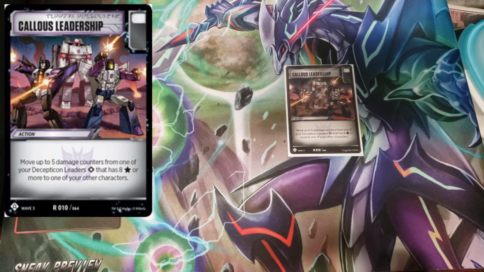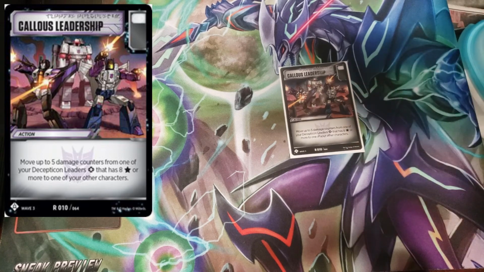Last card I play is Causal Leadership. What this card does is I can move 5 damage counters from one of my Decepticon leaders that has 8 stars or more to another character that I have. So usually if I actually have that damage on Megatron, I would play this card and then move up to 5 damage to Aimless. And usually that would actually KO Aimless, and Aimless's effect will proc off, which I would equip to Megatron. So this card, it's good at 1.